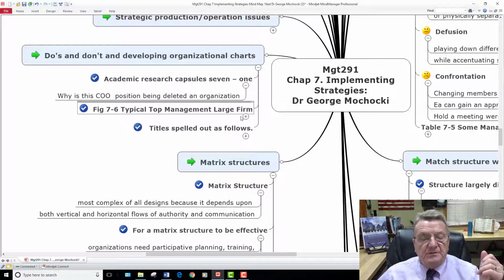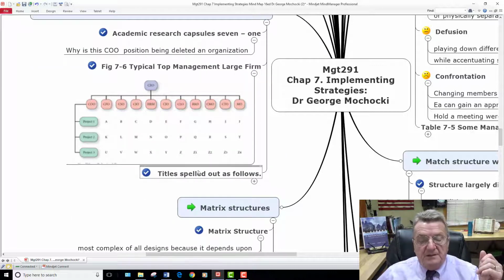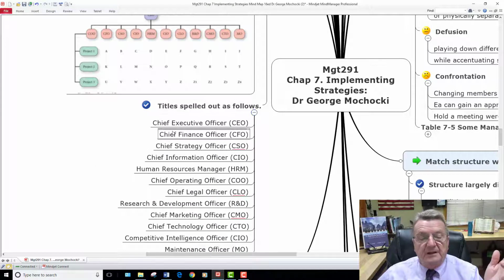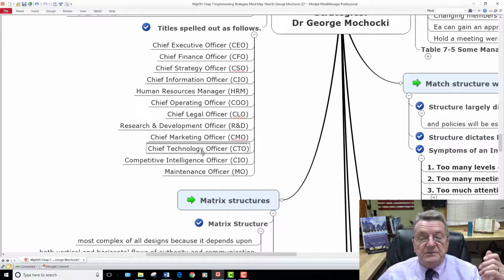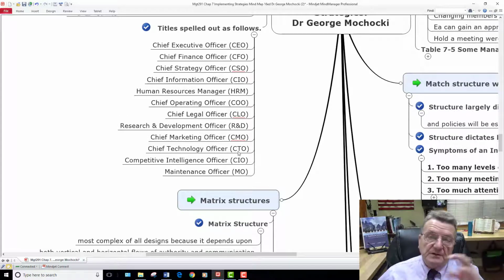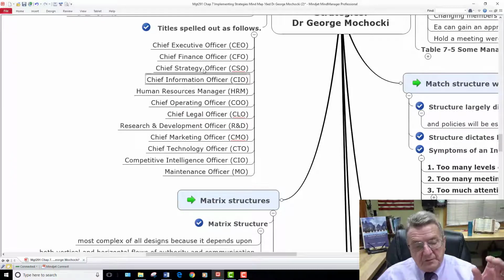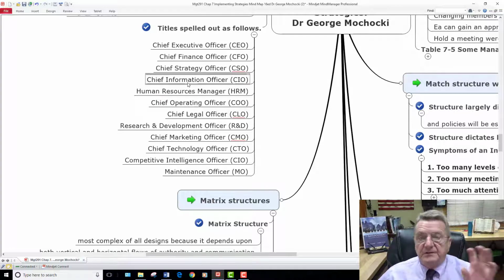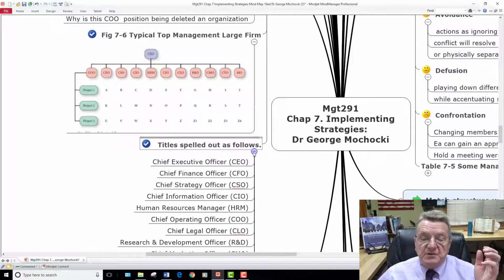Okay, typical top management organization. Here you have it, and this spells out the things: chief executive officer, chief financial officer, chief strategy officer, chief information officer, HR, and you have this one, chief operating officer, and technology. Do I need one to look at all the operations, or something else that works in here because of competition? Or if I'm looking at a chief information officer, I'll basically get all that data that I'm looking for. Okay, and maintenance officers. What makes sense for your organization?